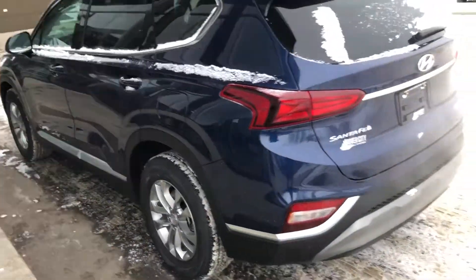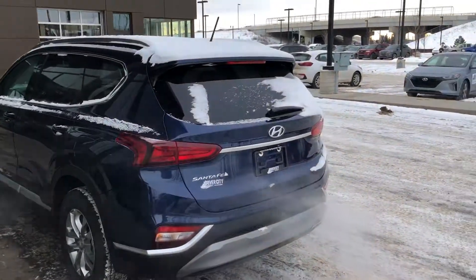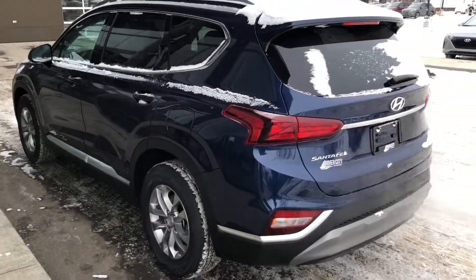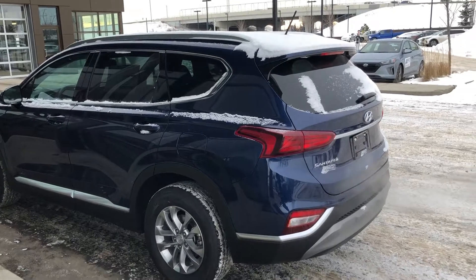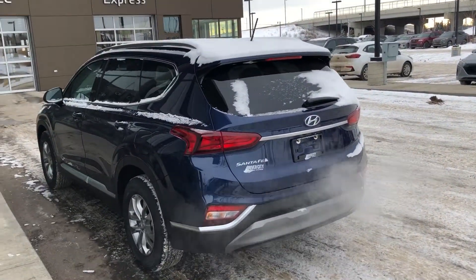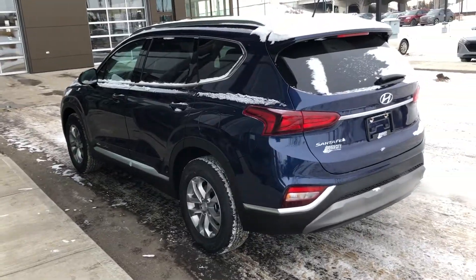This is the nice blue color — it's our last one left on the lot in this trim level, so we'll get you a great deal on it. We've got our Boxing Day event going on, so we can get you the vehicle and also put your name in a draw where you can win an extra two thousand dollars. Honestly, not that many people have been entered yet, so you have a good chance of winning.